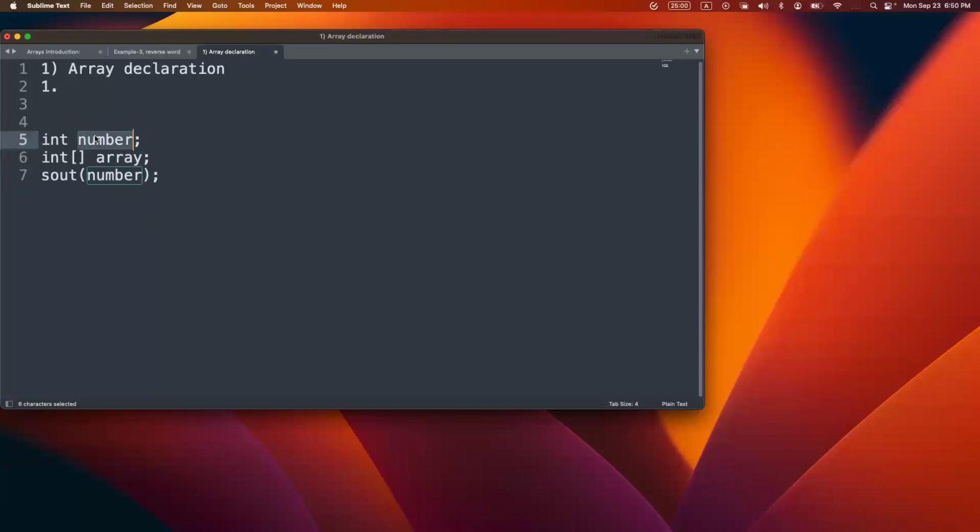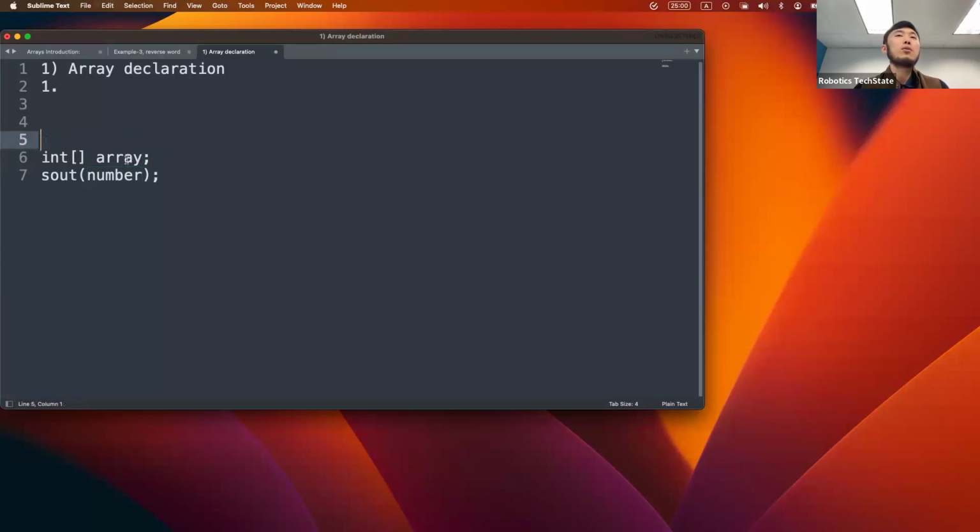Will you be able to display this number variable? No. There is no value. We never assigned something. So how about this array? Will you be able to display something about this array specifically? No, again, because we haven't done the assignment part.